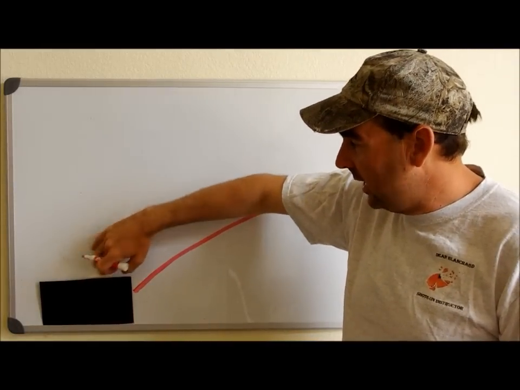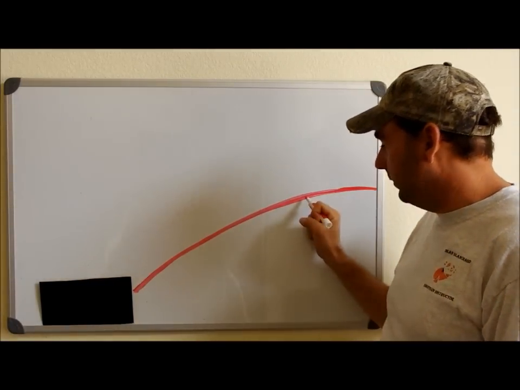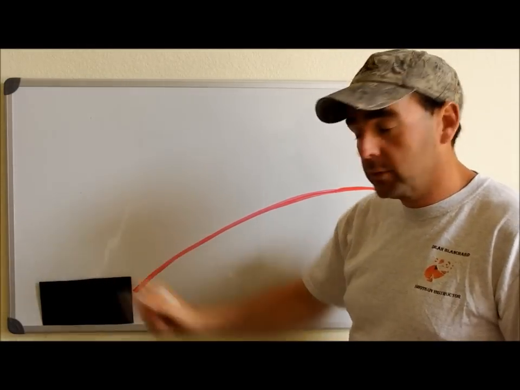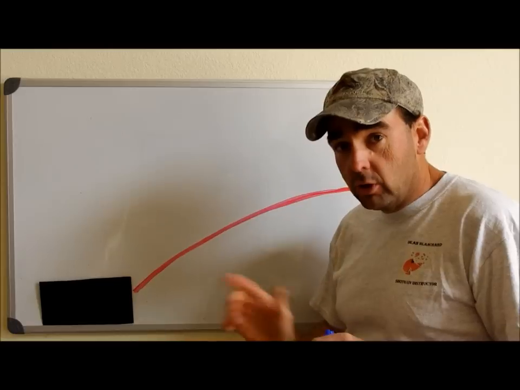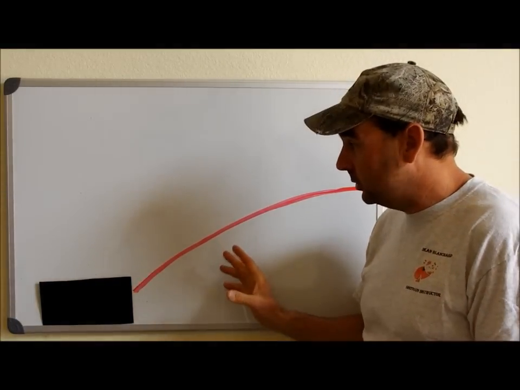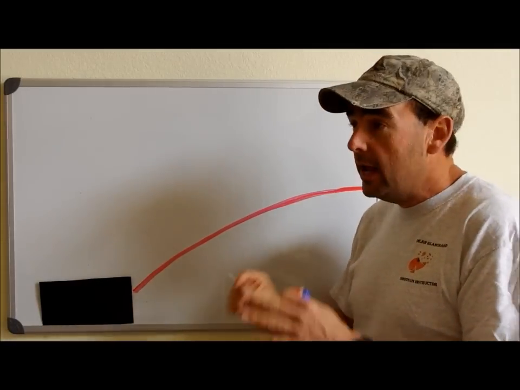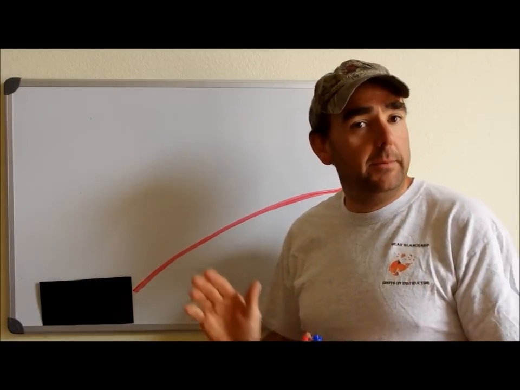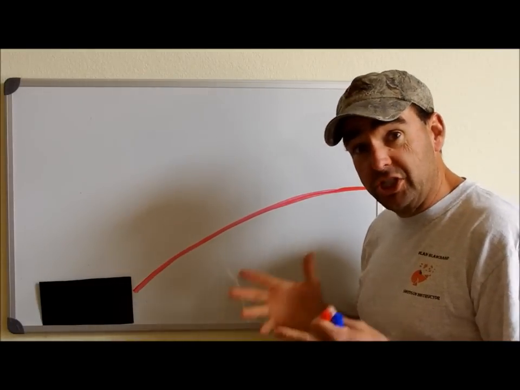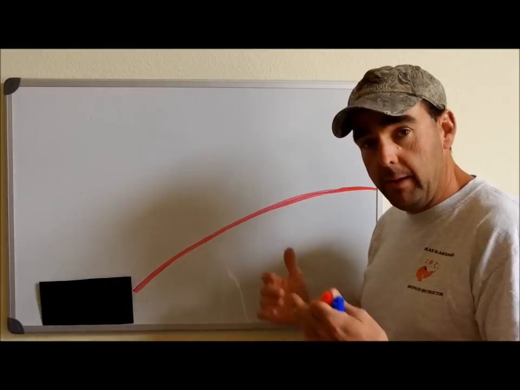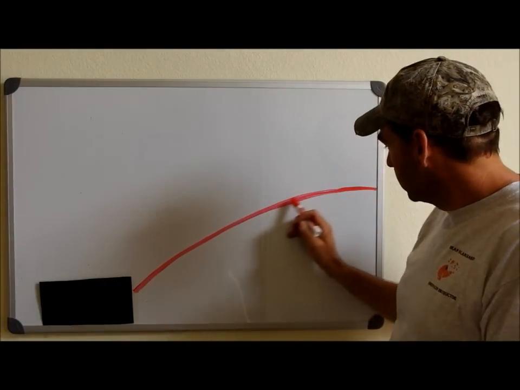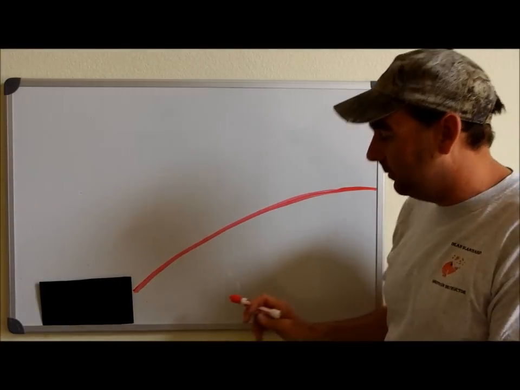When you take a look at the side view, you'll notice that it's going out fast, but it's not really going up fast. It's kind of an optical illusion when you're watching the target fly, and it's always a good idea to stand back and, while other people are shooting, watch a few targets fly and start getting the idea, okay, it's maybe not going up as fast as I thought it was. Because when you're looking down the gun, it looks different than when you are standing back and there's no gun in your face. When the target comes out and starts flattening out and then starts dropping off.